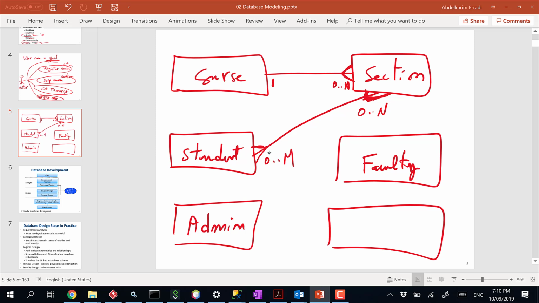So I just use two different letters because they are not the same. Let's say a student can register maybe 5 sections, 3 sections if master, or 2 sections. A section can have maybe 20 students, 40, 50. So that's why I put n here and m on the other side, just to make it different. So the relationship here is an mn relationship, or many to many relationship. Okay. In the first relationship, what's the type of the relationship? 1 to 1? 1 to many. Okay. 1 to many.